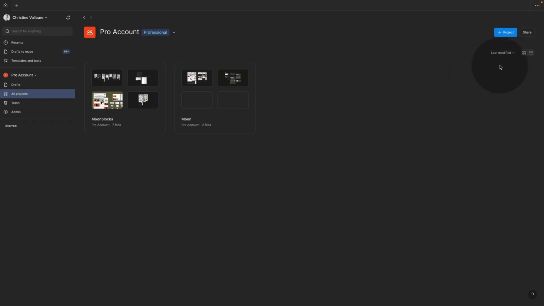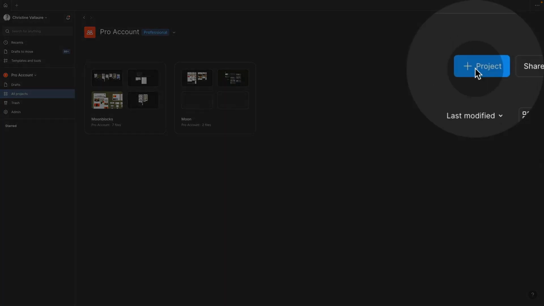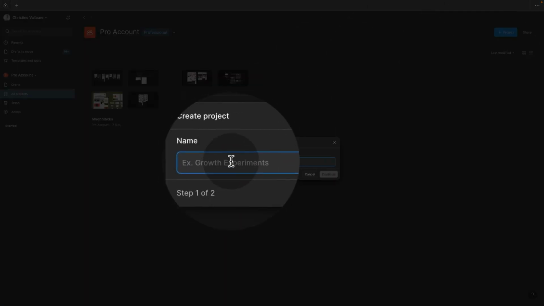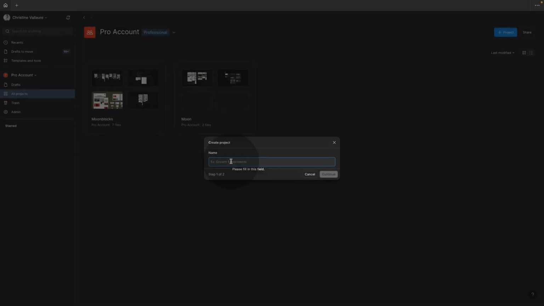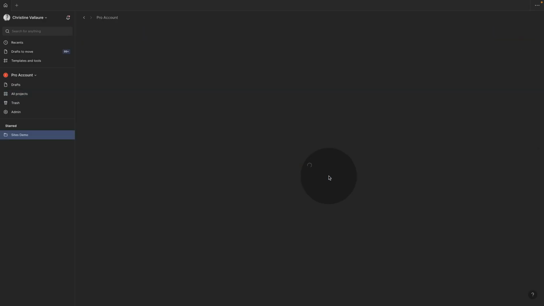So right now on the app, we have the little plus project button up here. And as I said, this keeps on changing all the time. To be honest, I would expect something around here, but we don't have a plus button here. So let's click on here, click on project, and now you can just name your project. So I'm going to name this Sites Demo. And then it asks you if you want to invite other people. We don't need that for now, so just skip that. You can always invite later. And now you can see you have your new project.